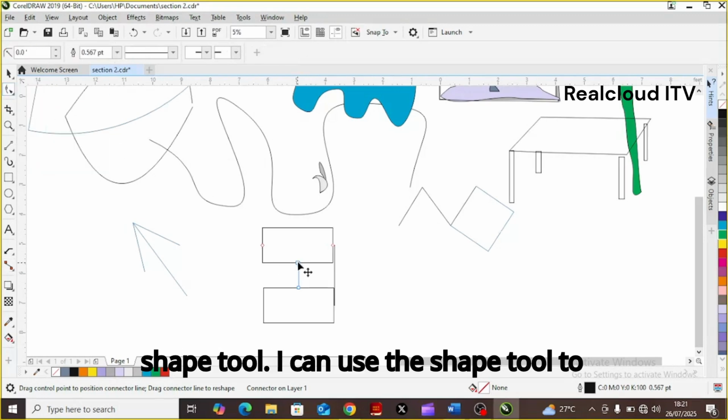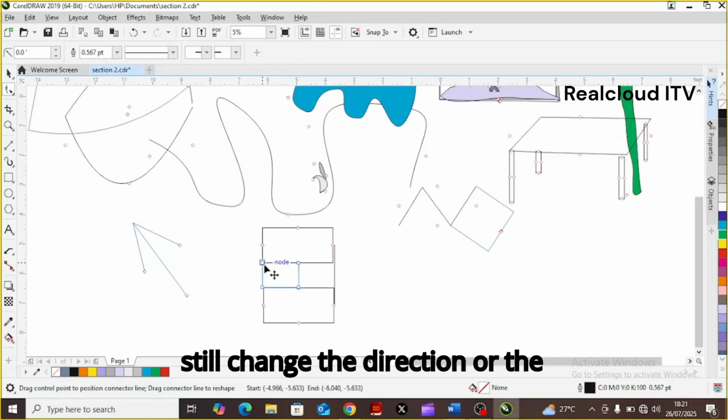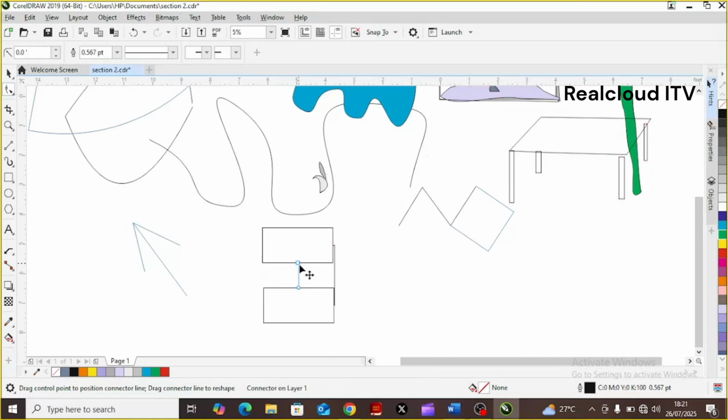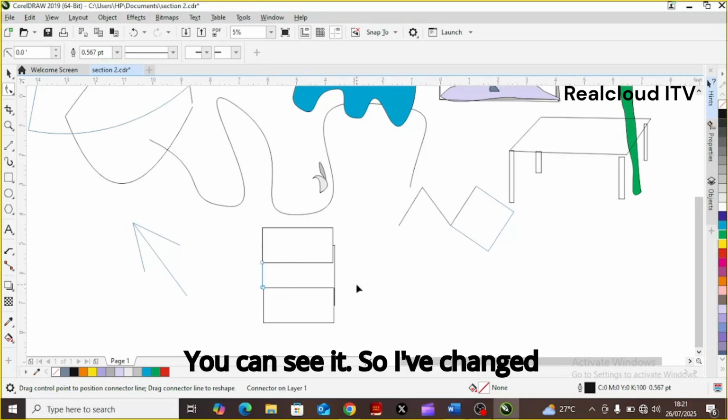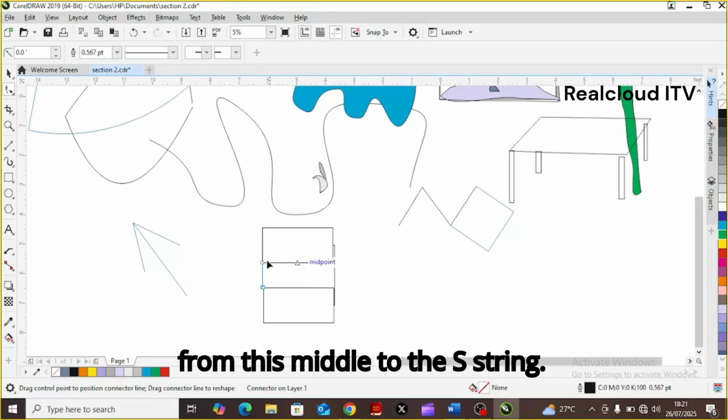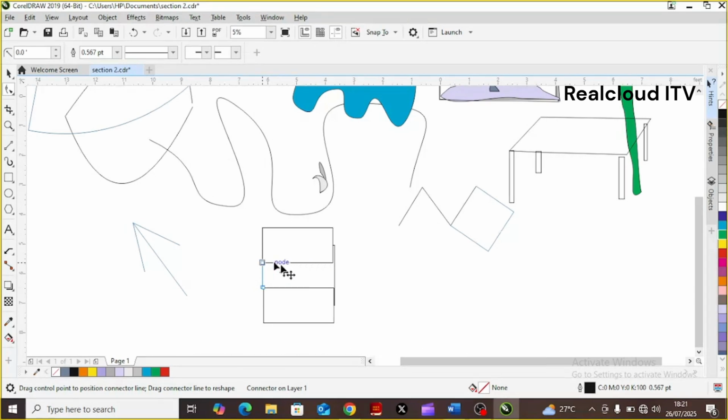I can use the shape tool to still change the direction or the connection. You can see it. So I've changed from this middle to the extreme.